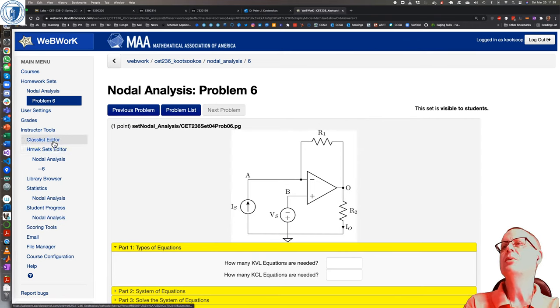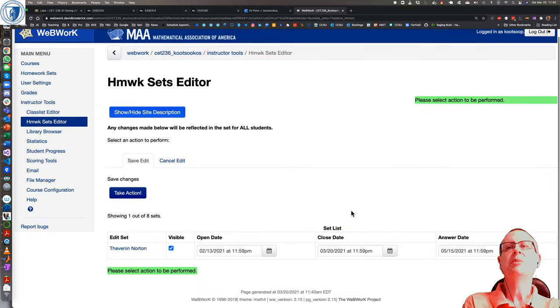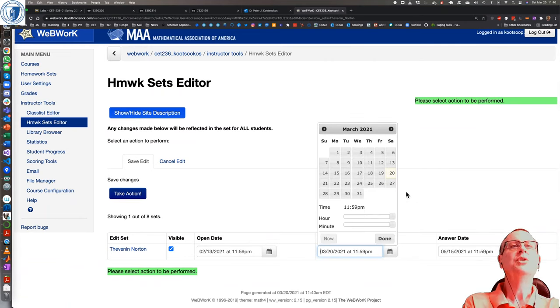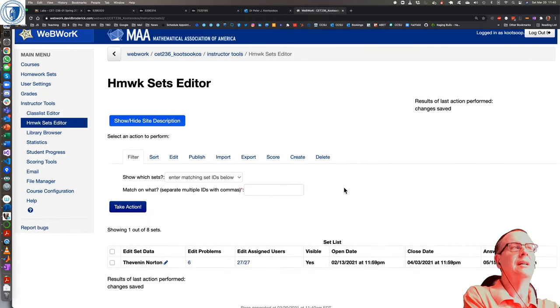Okay, while I'm here, I'm just going to fix the Thevenin and Norton assignment to make sure that it's not due for a bit, and I might push out the due date to the 3rd of April, rather than only giving you a week with it, because I do want to have some time again with Thevenin and Norton in the tutorial. We may get to the tutorial questions today, but I'd like to at least do the reprise next week. So that's now due on the 3rd of April.